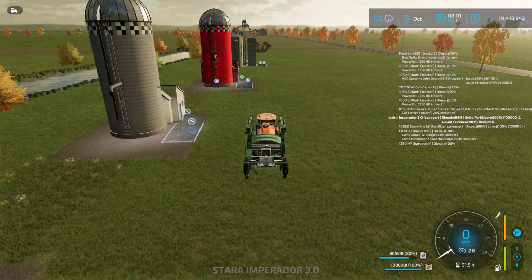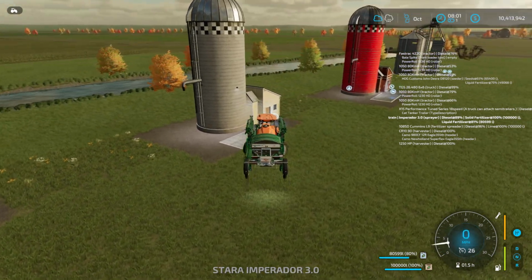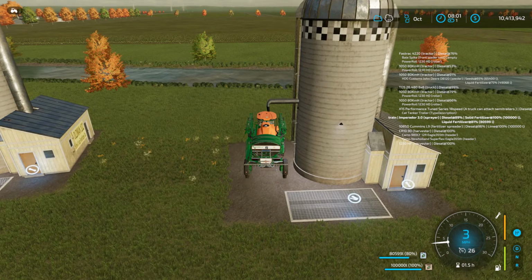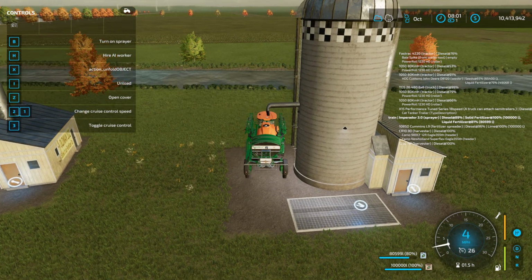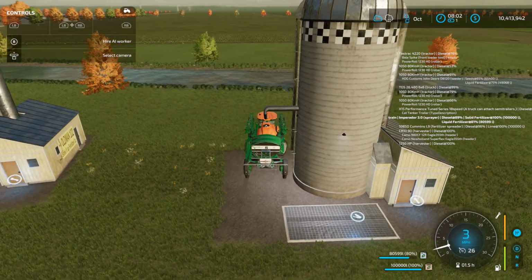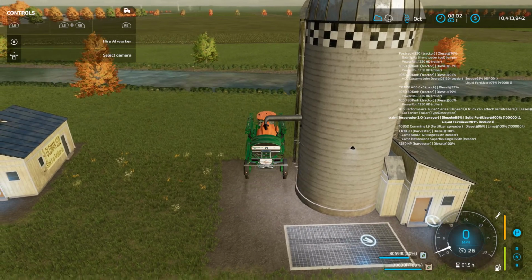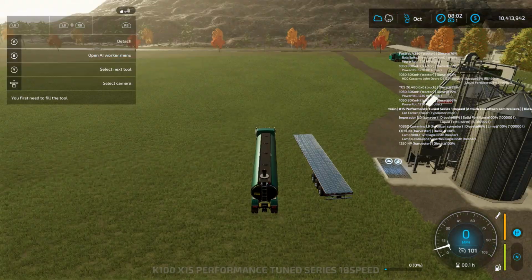And this guy, for some reason, I cannot get to fill with liquid fertilizer from this trigger. I have no idea why. It'll fill with solid fertilizer. Let me put my F1 HUD back on. It will absolutely not fill with liquid fertilizer. I have no idea why. So I'm going to have to come up with a different solution to fill this with liquid fertilizer.